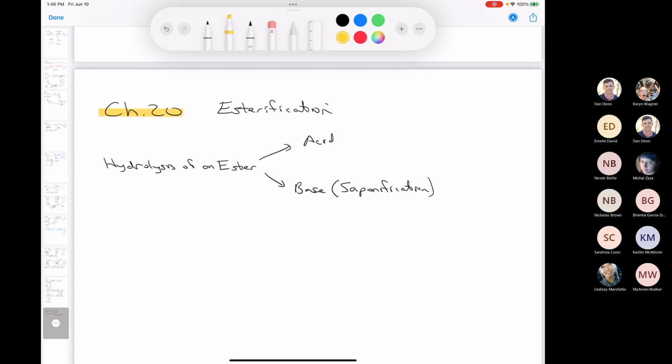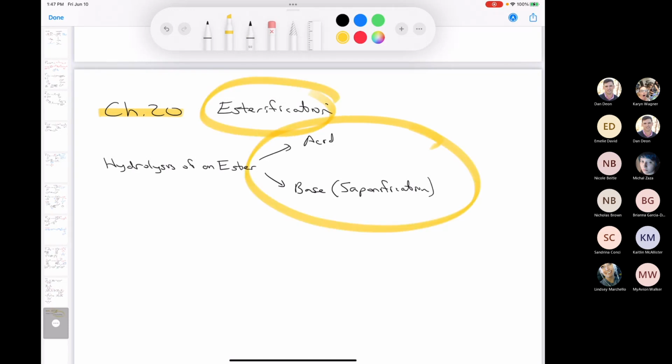Any kind of standardized exam, if anybody here is thinking about medical school or dental school, I can guarantee you almost 90% certainty that they're going to ask you something about these reactions. They're so important in organic chemistry. And of course, I'm going to go over them with you in detail in chapter 20.